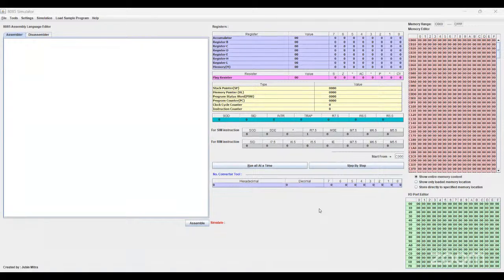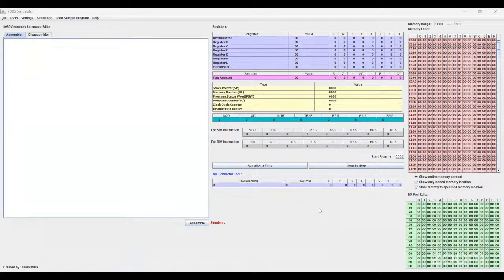Then rotate left accumulator, RLC. So one bit will be moved to the left. This 8-bit data will be moved, one bit to the left. Each bit of the accumulator is rotated left by one position. Then bit D7 is placed in the position of D0 as well as in the carry flag. So the carry flag is modified according to the bit D7.